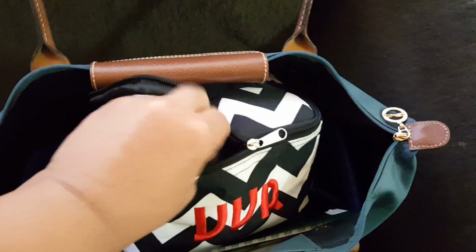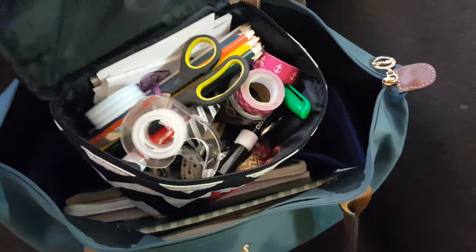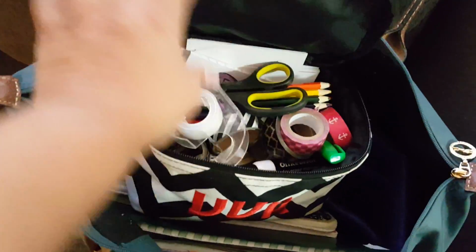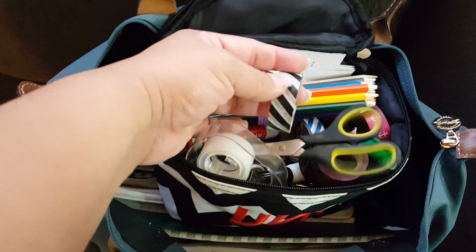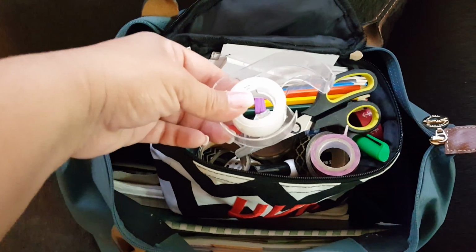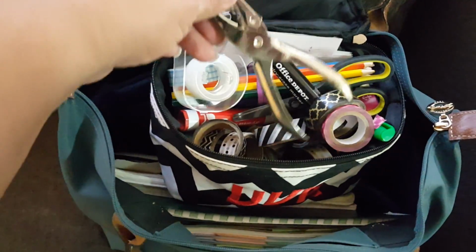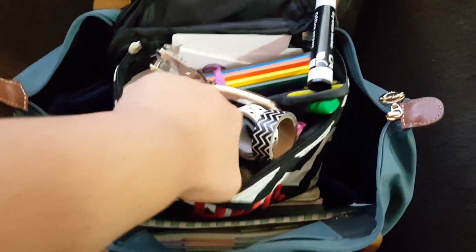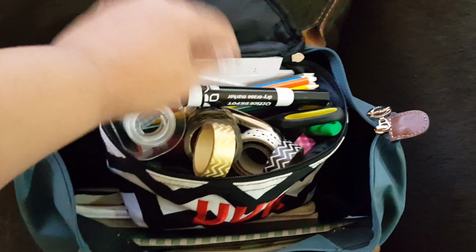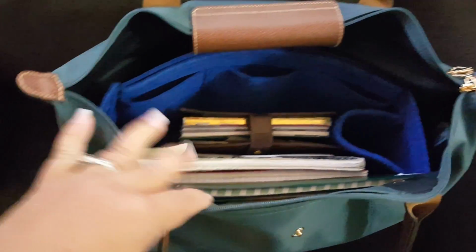So in here, I have this bag, and in it I keep, because sometimes I will be able to do some planning at work. With 4 children, it's very hard to do it at home. So when I'm in the office, I will sometimes do that. And this is great. It's like a makeup bag, but I use it to keep all my planning goodies. So I have my matte pencils, I have my washi tape, scissors, tape. I don't know what that marker's doing in there. Hole puncher. And it's mostly filled with washies, which I don't get to use as much anymore because I have the Erin Condren, the colorful one. But that's something that I do like to do occasionally.